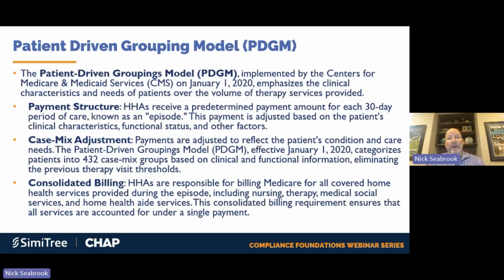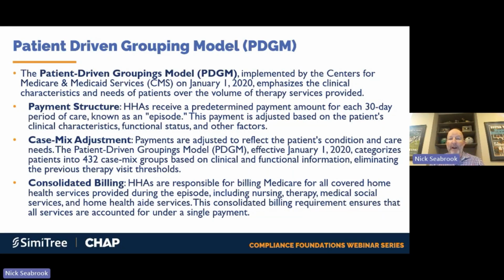So I know today is September 11th. If you were having a period of care today, that care would start September 11th, and it would cover the rest of the month of September. That would be 20 days in September, and then the first 10 days of October. So your first period of care for that time period would be 9/11 to 10/10.